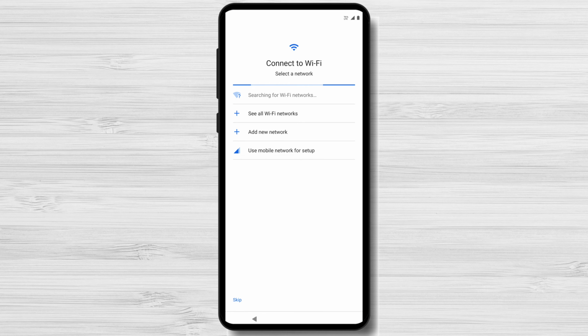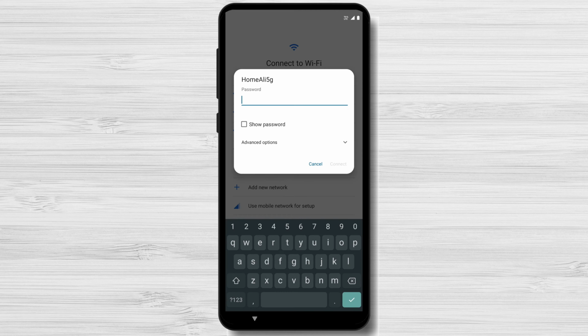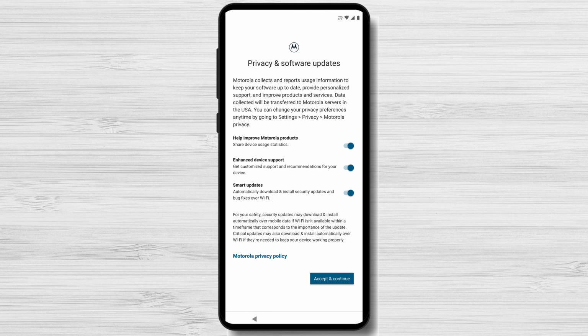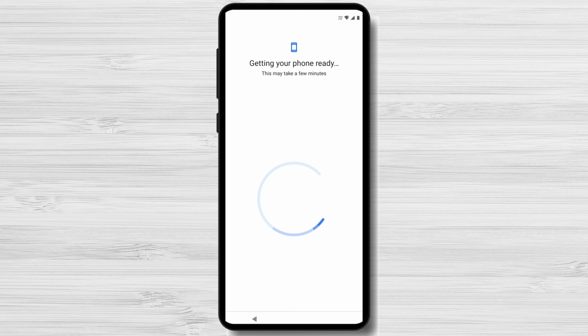Connect to the Wi-Fi. Wait a bit until the system finds your Wi-Fi and then tap it to put your password. If you have a SIM card with lots of traffic data, you can skip this step. Write the password and tap Connect. Your phone will connect to the network and continue with the next step. This is a step on my phone, but you might get something like this. Tap on Accept and continue.